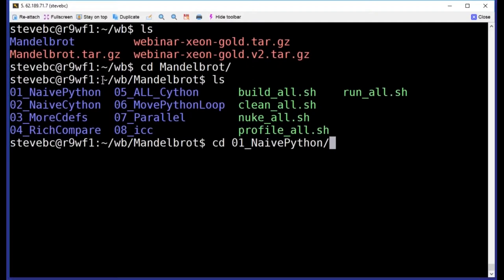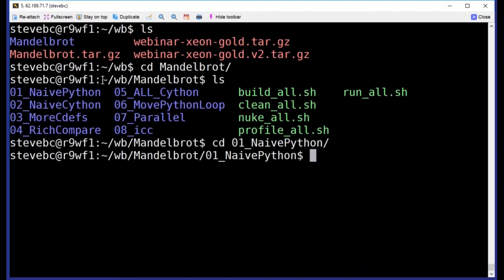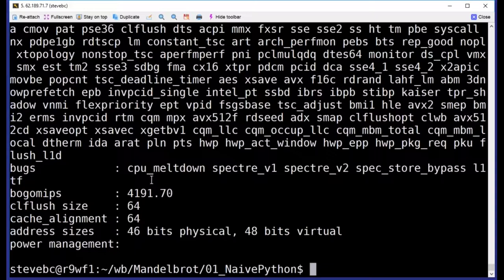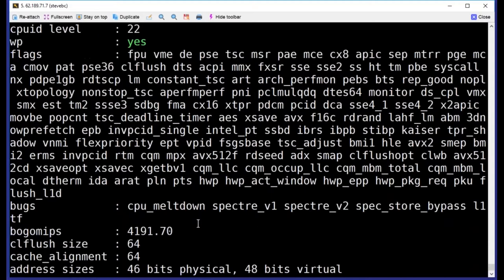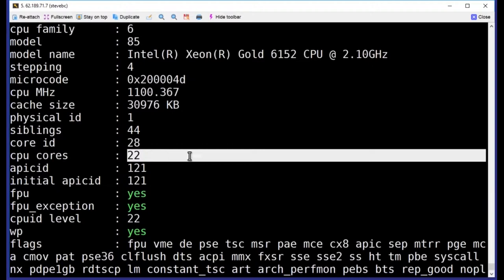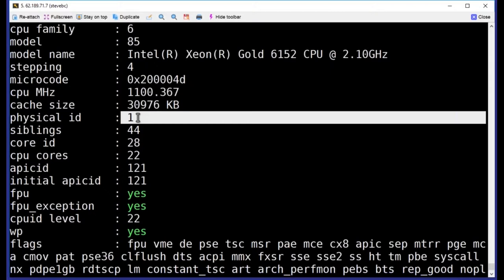show you what I'm running on. For those that are used to working with high performance computing and are comfortable with Linux, you'll know that you can look at the CPU info. Now, it's a lot of nonsense that's come on the screen, but I'm going to show you two things. First of all, I've used a Linux instruction to ask, what processor am I using? What does it support? And there's two things we can see on this machine: it supports 22 cores. And actually the CPU, it says here physical ID 1. This little tool that I use is just showing the output from a file, and it starts counting at 0. So what it means is that I'm running on a two socket machine. There's two CPUs and each CPU has got 22 cores.